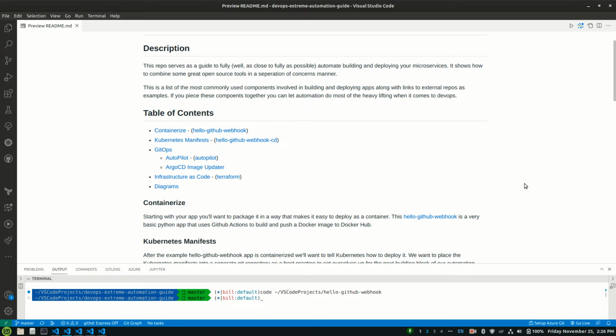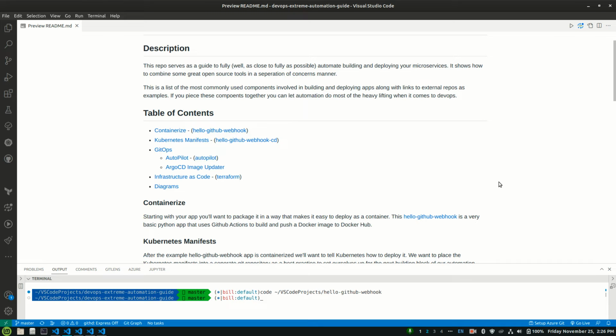So I've combined some technologies that are pretty popular in the DevOps community right now. And so I'll go through the components of the application and how it gets deployed.